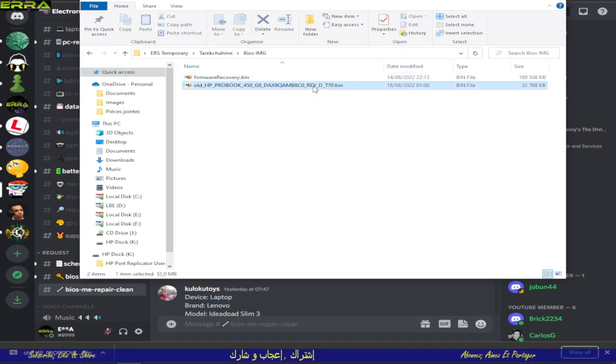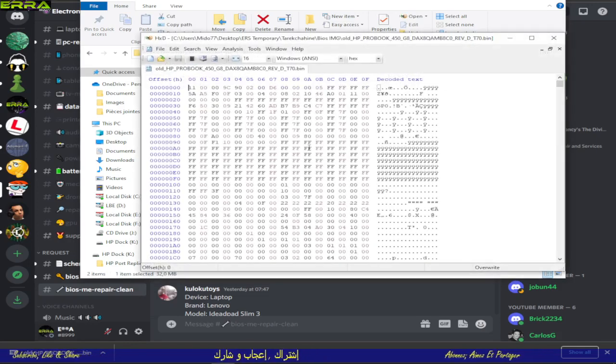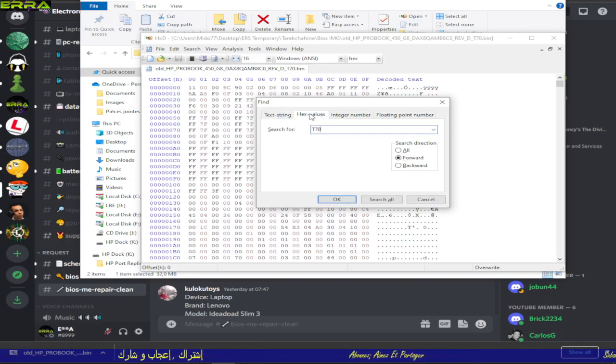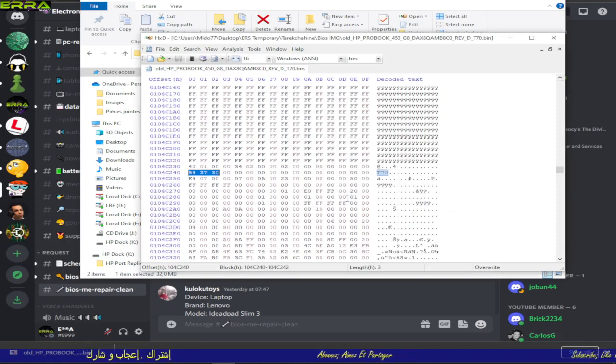So let's check the number T70 in this dump. So Control F, Control V, I have already copied that number. Okay, select all there. We got it.